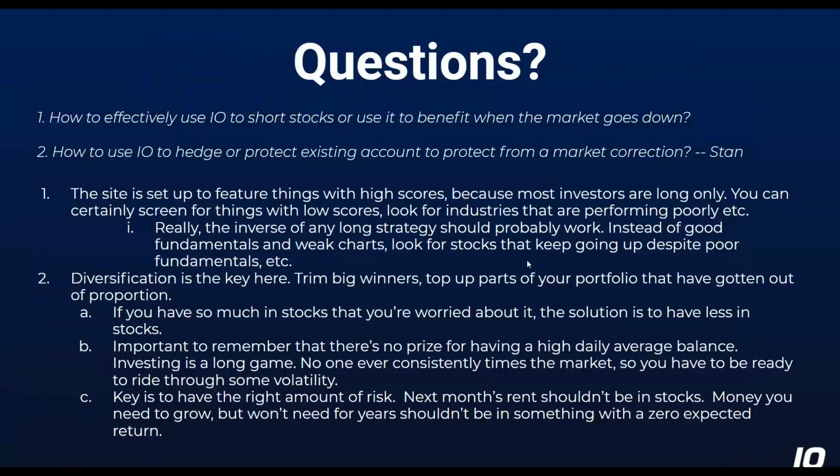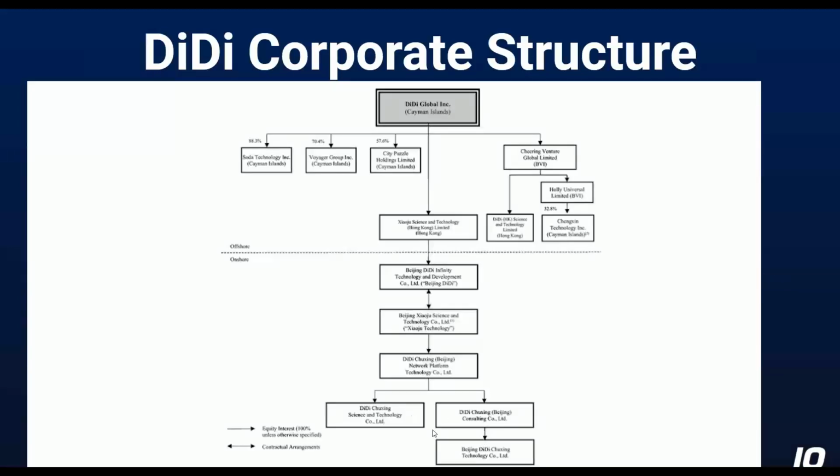The big revenue is down here at the bottom, right? These DiDi entities that are actually onshore in China. But to get to onshore China, you have to go from the Cayman Islands to this company based in Hong Kong, which has its own questionable legal status right now in China. And then we get to the onshore piece. This Hong Kong company owns Beijing DiDi Infinity Technology and Development.